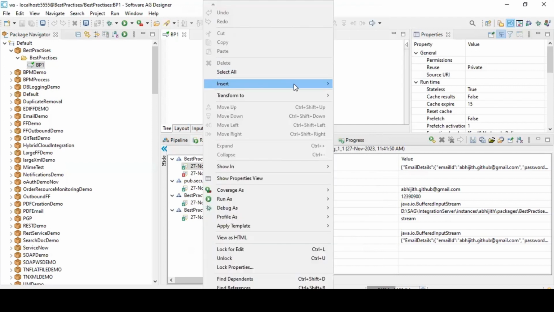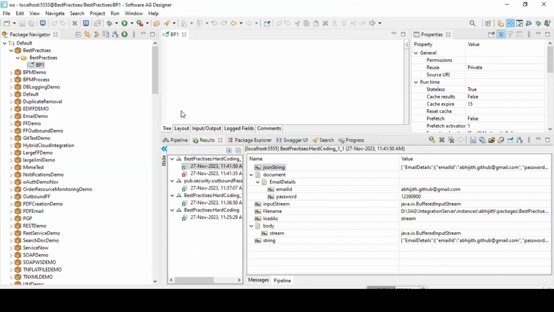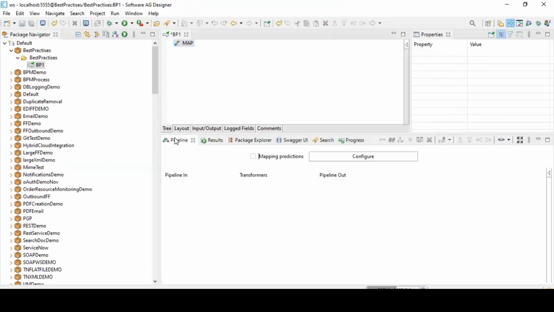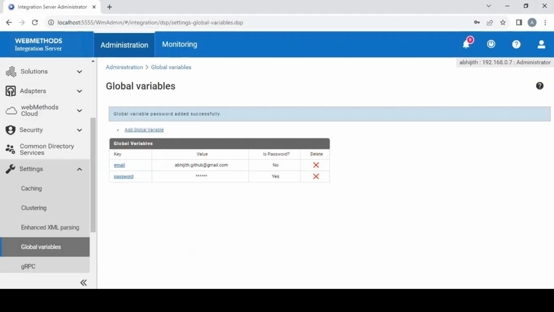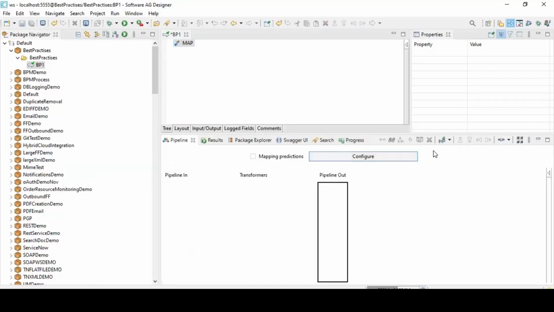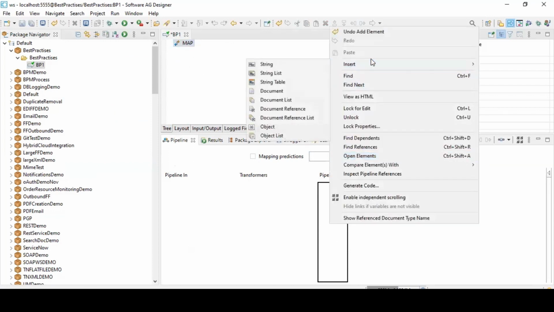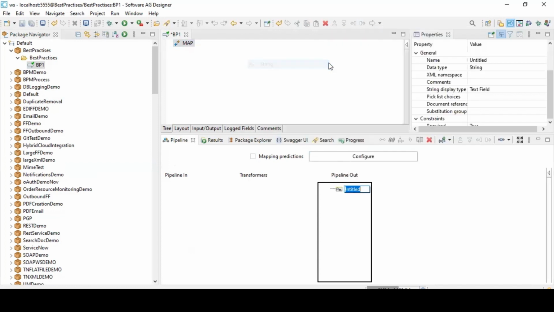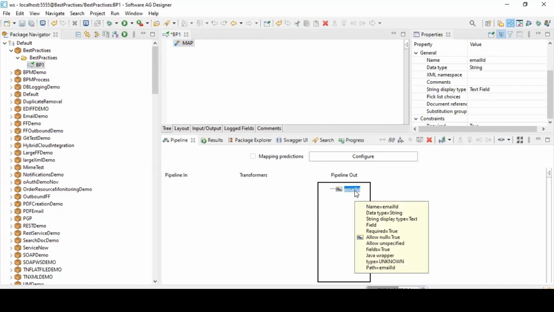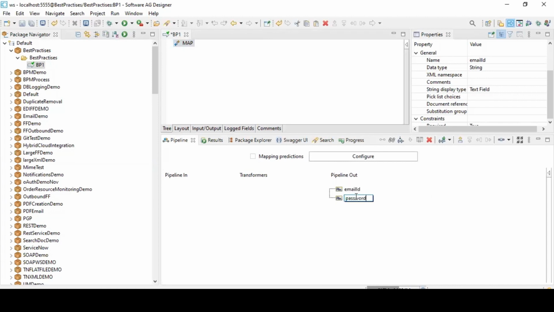I'll just add a map step here and add some variables, let's say email ID, and the other is the password.